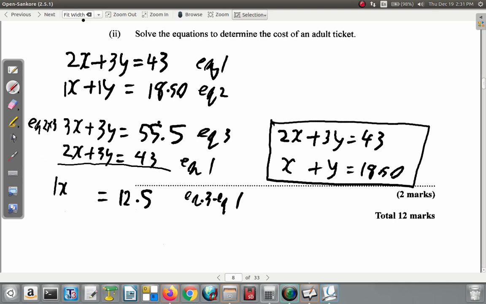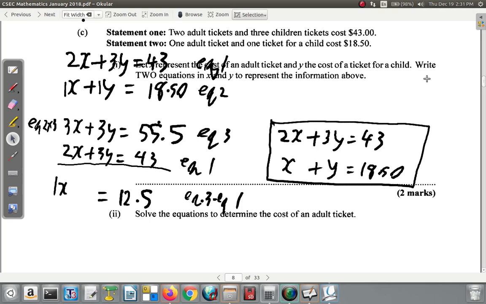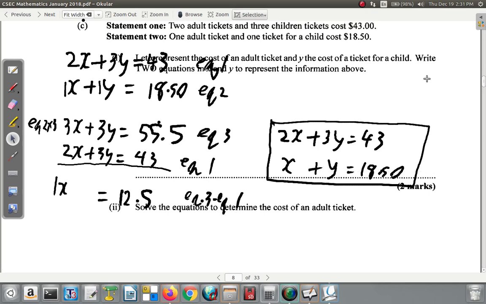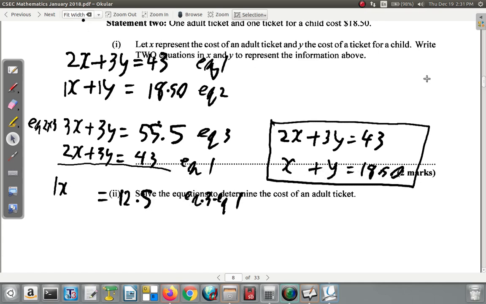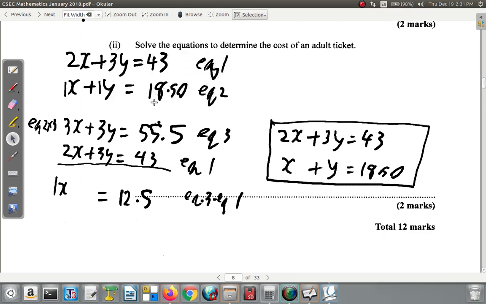So I have X so far. And we see that this is $12.50. So let's just recap a bit what you have in the question here. It says you have two adult tickets and three children tickets cost $43. Adult is X, children is Y. So two adult tickets is 2X, three children's tickets, that's 3Y, equals 43. Then one adult and one child ticket is $18.50, and you have the equation here. The equations, I should say.